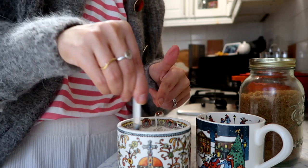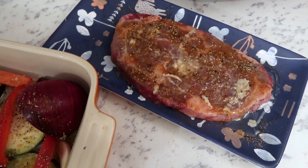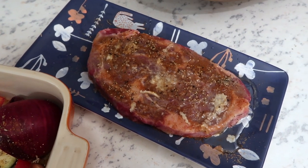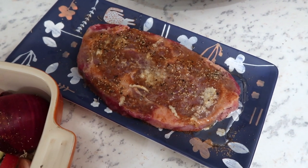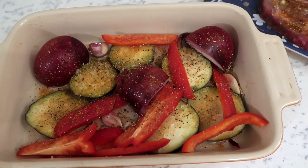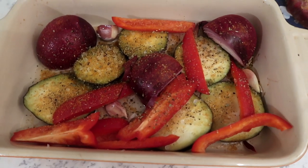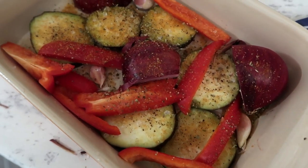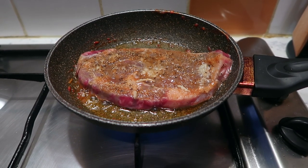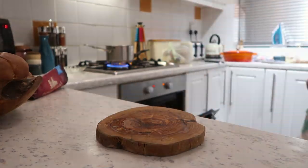Now it's time to make dinner — it's going to be a super simple one. I've marinated my steak on both sides with salt and pepper, olive oil, some garlic, lemon juice, and steak seasoning, so that's ready to go onto the grill pan. Before that, I'm going to roast some vegetables alongside: red onion, red pepper, and aubergine along with some garlic. I'll also sprinkle some cheese on that just before it comes out of the oven.